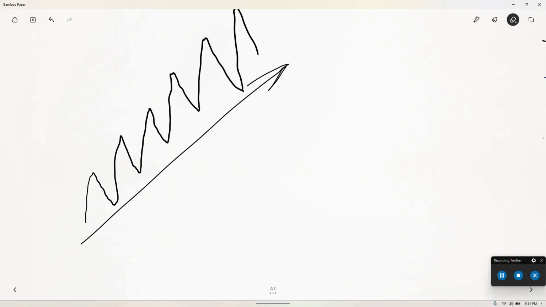So now, when the market is like this, this movement is what they call impulsive movement. And this movement here is what they call correctional. We call it correctional movement. This is an impulsive. This is correctional. Impulsive, correctional. The same thing with when it's going down.